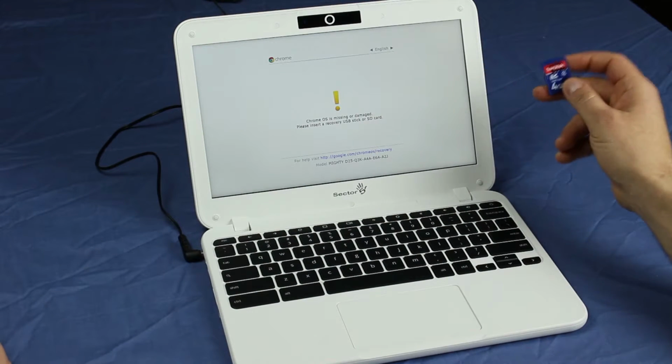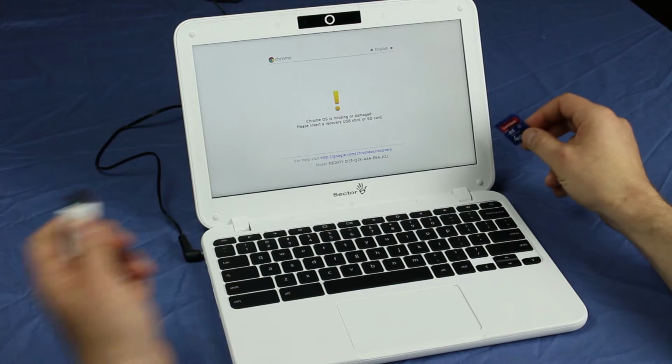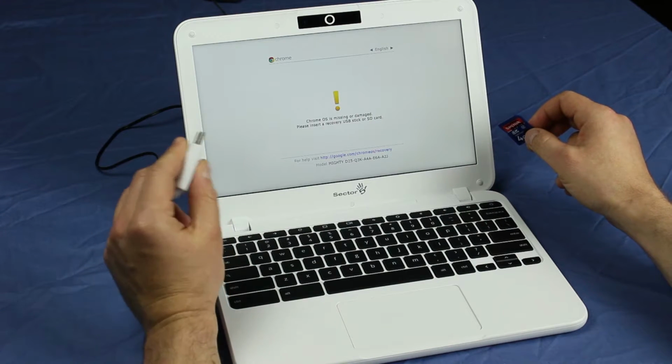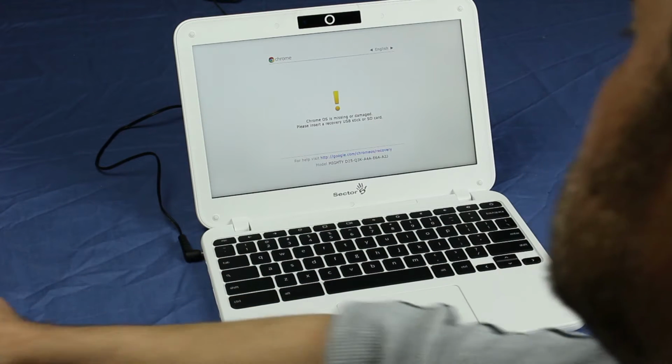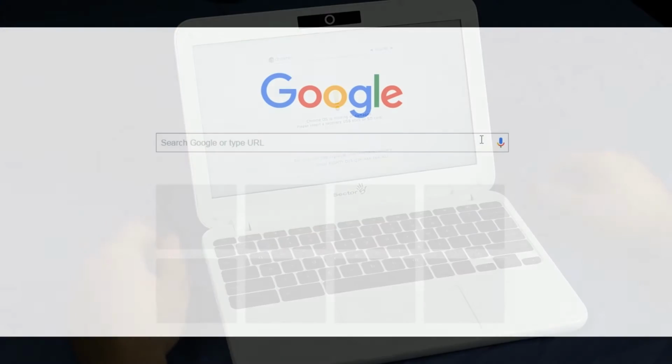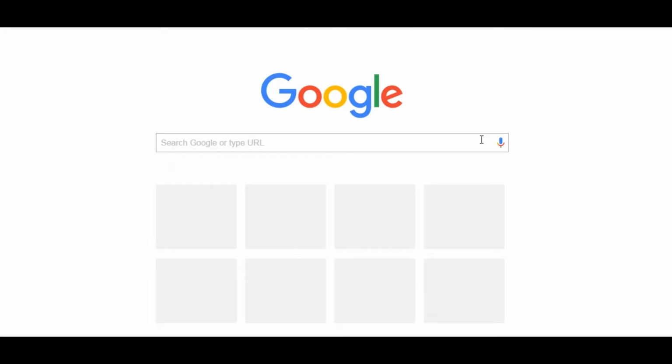You're also going to need a 4 GB SD card or a 4 GB USB. So either one of those will work just well. Open up our Google Chrome web browser, and it has to be in its normal window. You cannot open it in incognito or anything like that. It has to be in a normal window.